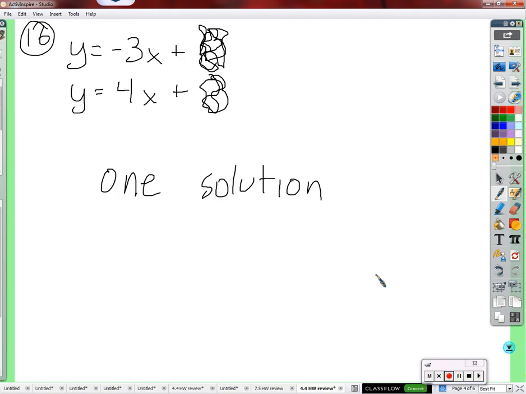Now, I don't know if it had infinity, because you'd have to have the same slope, but would it have to have a y-intercept as well? Right. You're right. That's probably why they didn't give you that situation. Or if they did give you the same slope, they'd have to give you something more. Because if they had the same slope, well, it depends on what those y-intercepts are. If they have the same y-intercept, infinite solutions. If they have different y-intercepts, no solutions. So, any more information.